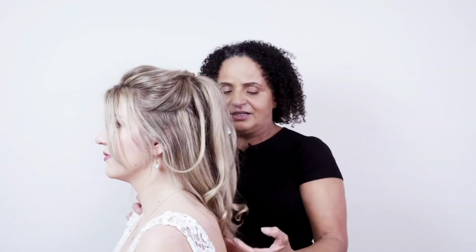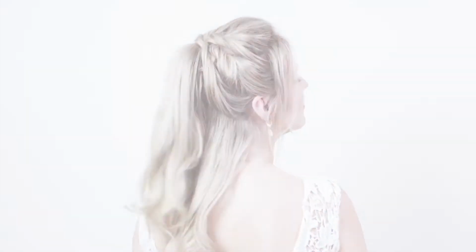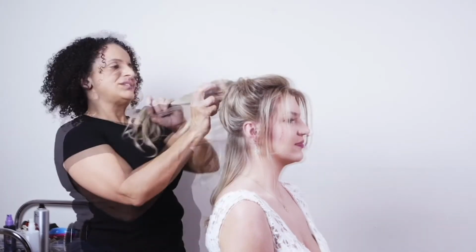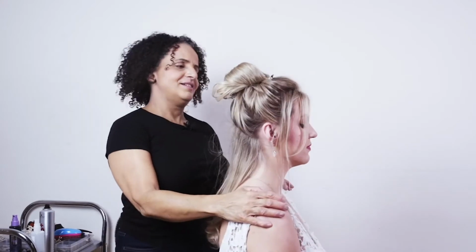So we've actually got a little half up, half down. We've finished this style now. We'll show our clients our half up, half down, and then we'll continue on our path to our high woven bun. Continue on our journey to our high bun. Tried our little half up style. I'm just going to pin that bun out of the way, and we'll keep going with our sections of hair.